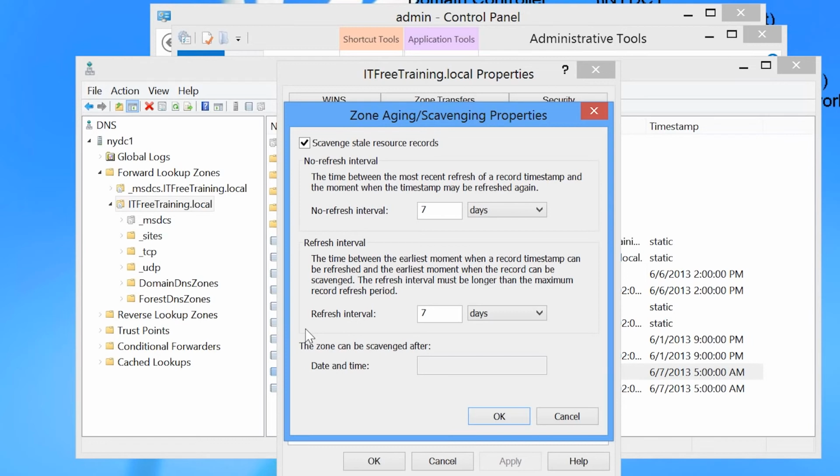If the DNS records are not updated in any way in the 14-day period, the next time the scavenging process is run, the DNS record will be removed, assuming that the DNS record has the option Delete this record when it becomes stale ticked.